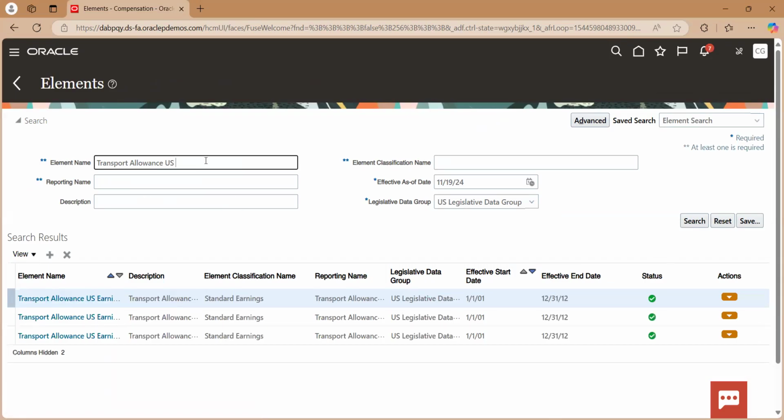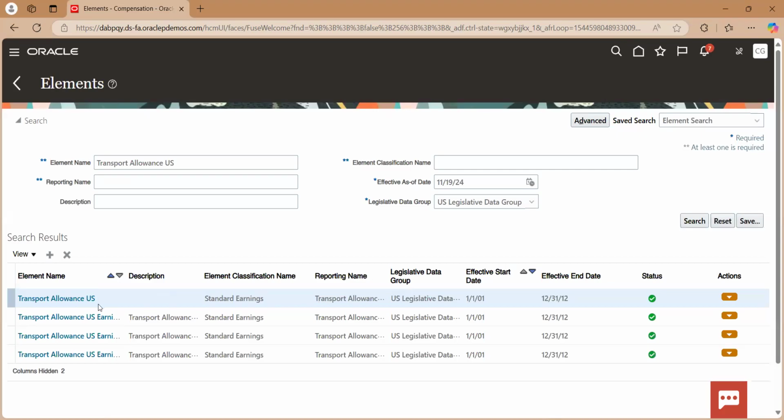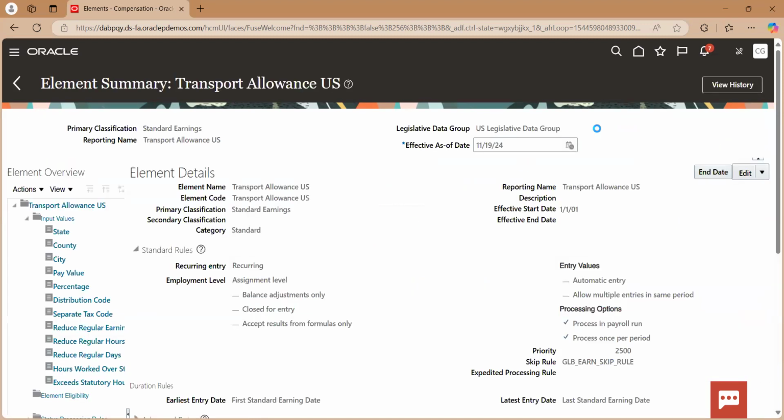Okay. So our element has been created. Let me open this. We need to change the effective date, and I'll keep same as the start date.